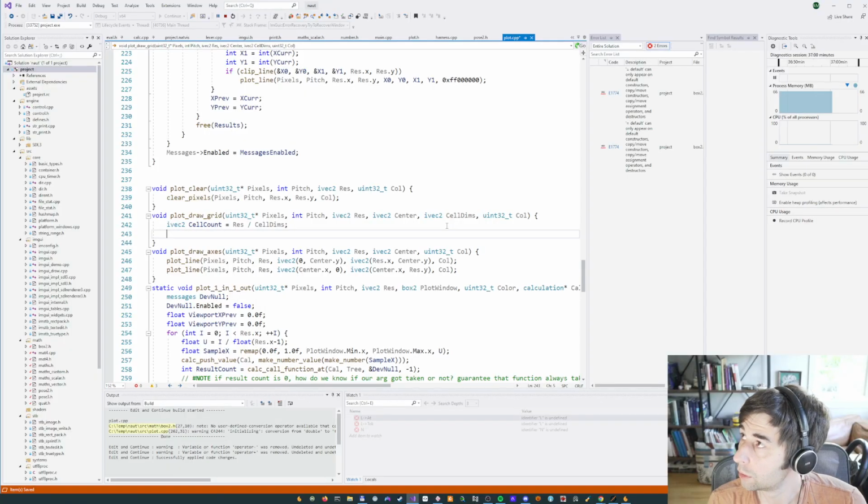Is that a good way to do it? Or I think it might be better to just find the leftmost cell and then step by the cell over to the right until you get off the viewport, because we're doing this in viewport space. And if we know the center, we kind of know where that is.